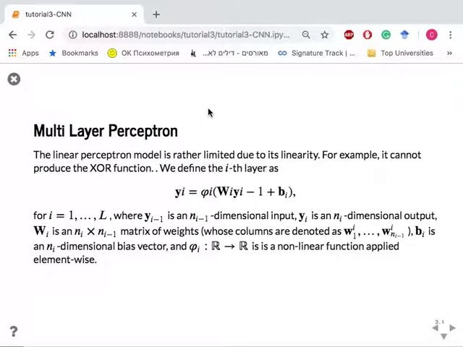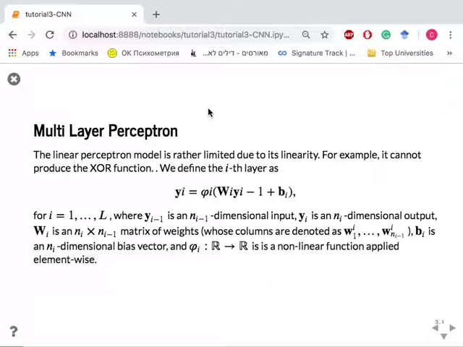Some revisiting from the lecture. A multi-layer perceptron is the way to solve nonlinear dependencies, unlike the single perceptron. This is the definition from the lecture.